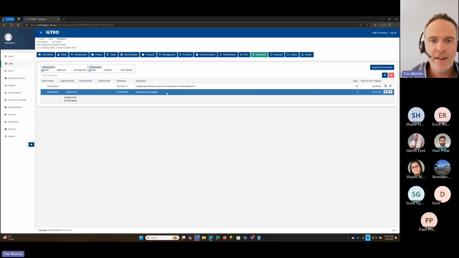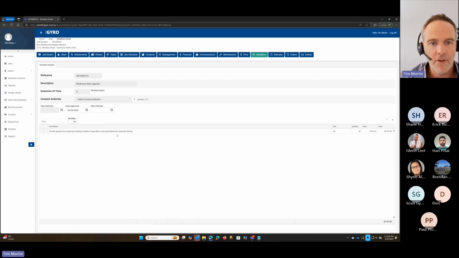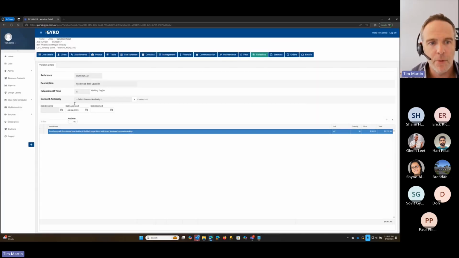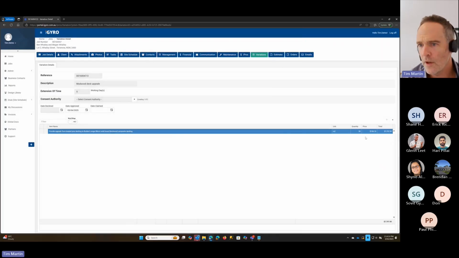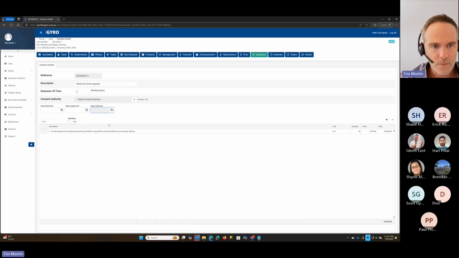All right, if you did need to make a change to this, you can just unlock it. All this is locked down. Once we've got the date approved in there or declined, you can't make changes to this anymore. Can't change the figures. You can't add new line items. But we can just take that date approved out. It's just a fail safe to stop you from modifying something that's already been approved. So we can open that back up and make whatever changes we needed.